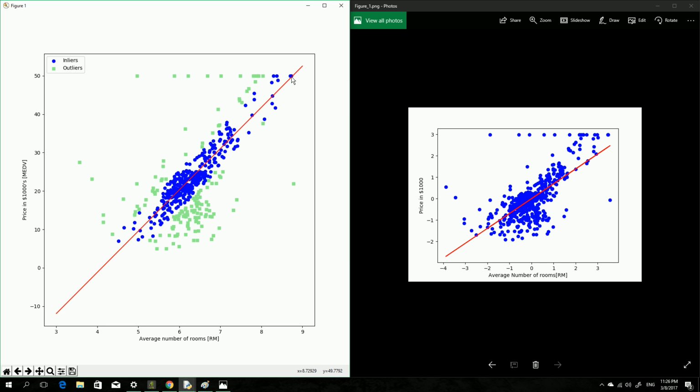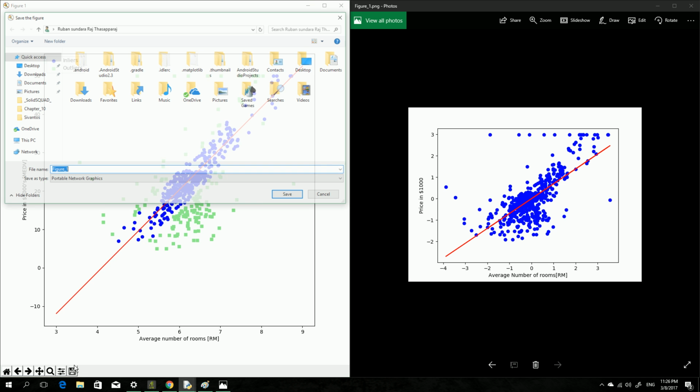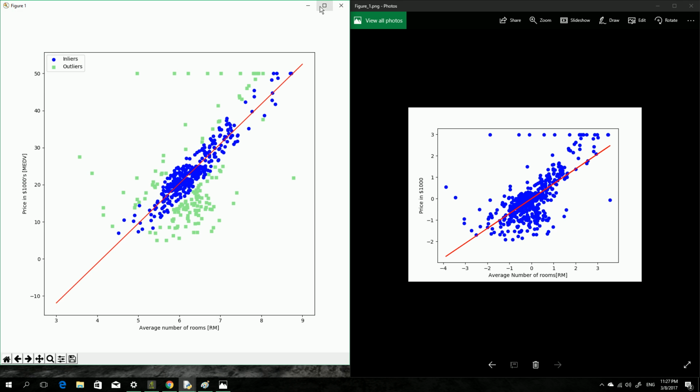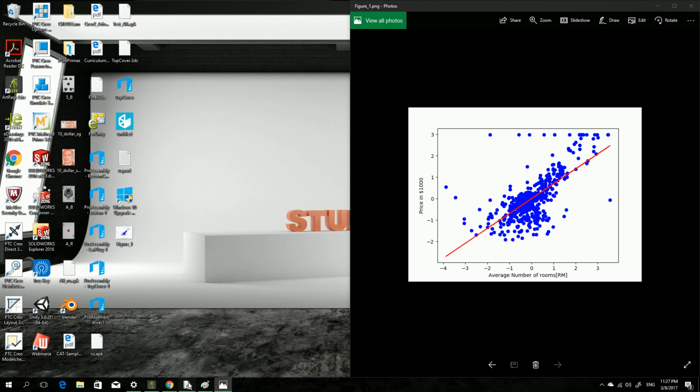Here it just goes straight on to this data point. In this case, it just bends down. Let's save this one on desktop. Let me call this figure 2. We'll save this.